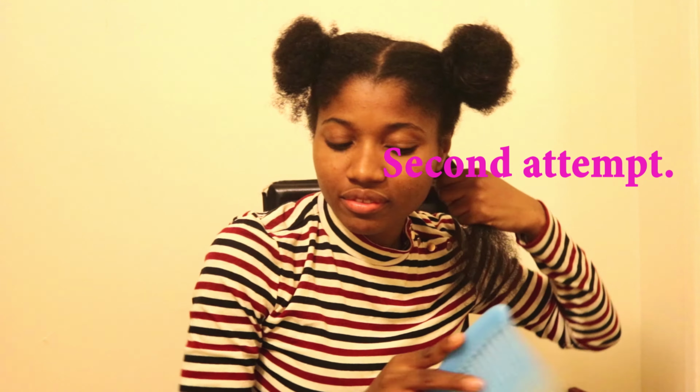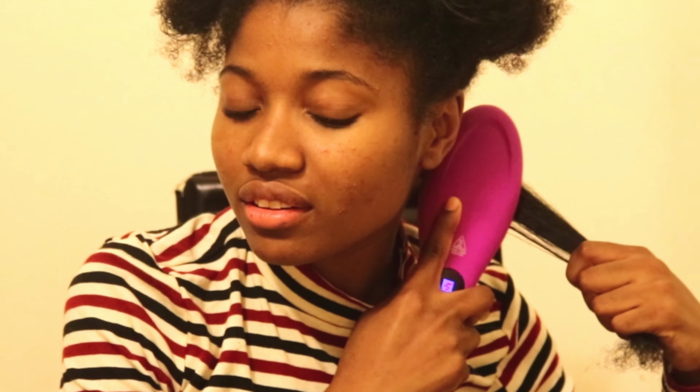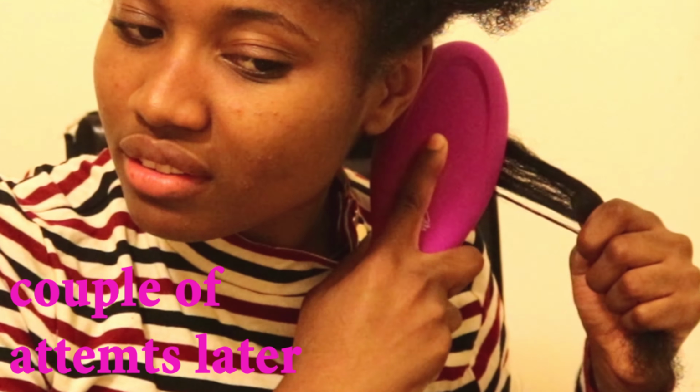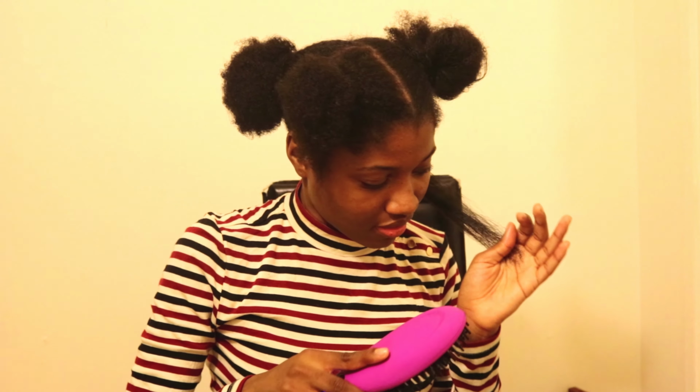What the fuck? This thing legit broke. Hold on. Sorry. Oh, much better. But it doesn't really get the ends. What am I supposed to do with that? Okay, next section. I guess it works better when you do it in really small sections.